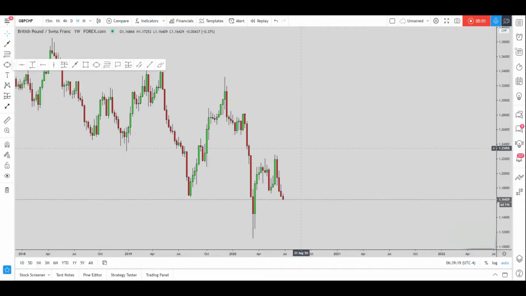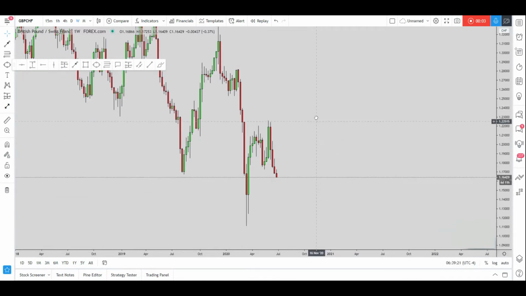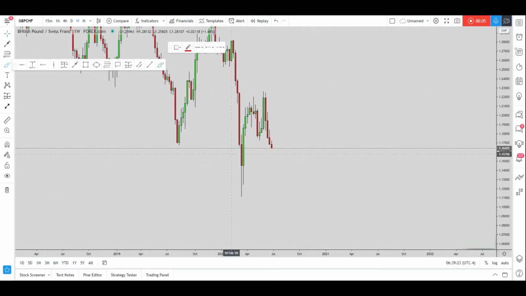Okay, so what kind of situation do we currently have on GBP CHF? Now, on the weekly time frame, we can see that the market is currently creating this M formation. Now, after an M formation, what do you expect? You expect the market to make a move to the upside and complete the M formation at the neckline, so to go and retest the previous support, now turned resistance from a weekly perspective.